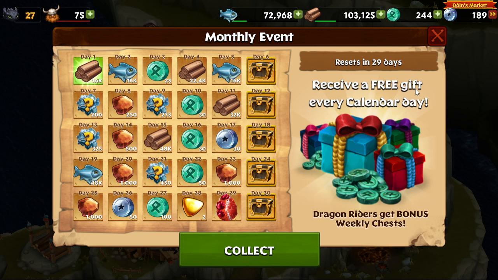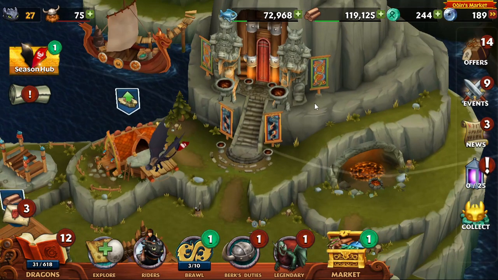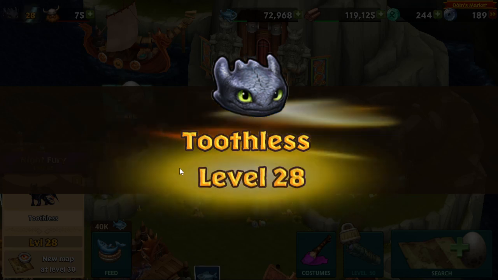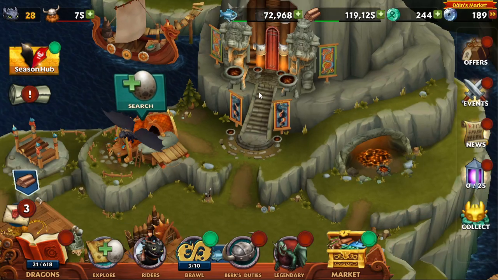So let's start Dragon's Rise of Berk. First of all, let's collect this reward, monthly reward, and 16k board is quite good. Let's collect this one. Wow. So let's roll them up. My Ruthless is upgraded. Wow, I can search for Thunder Drop. Super good. Now I can pull this off.